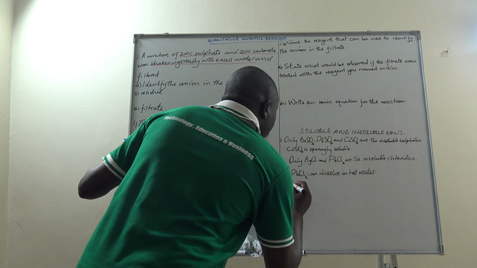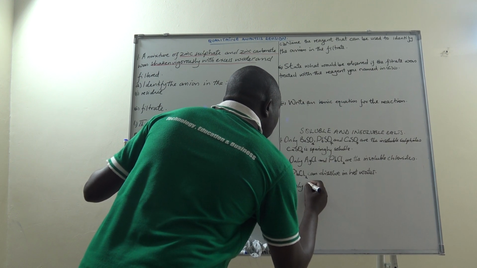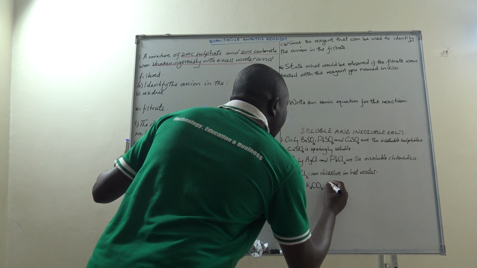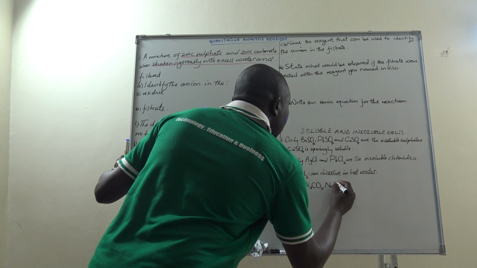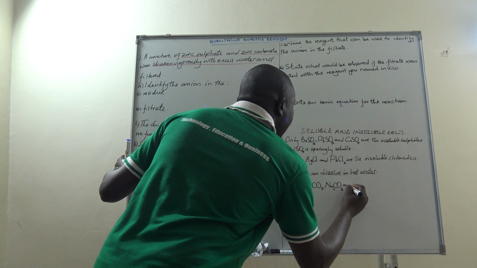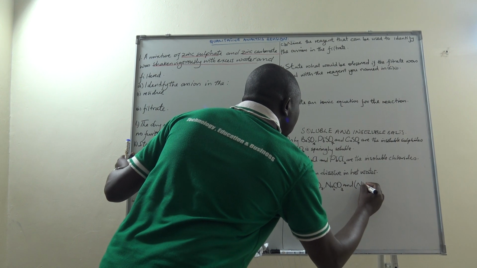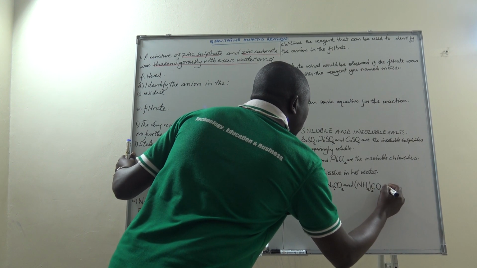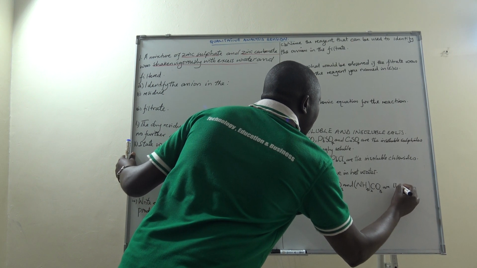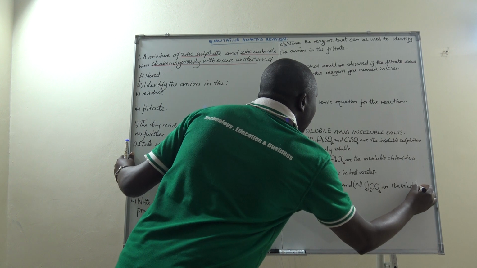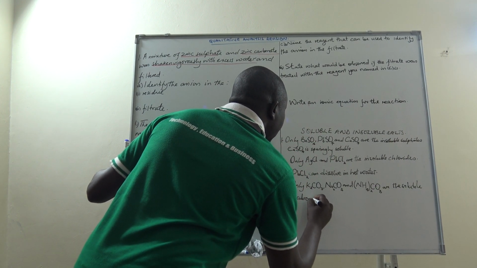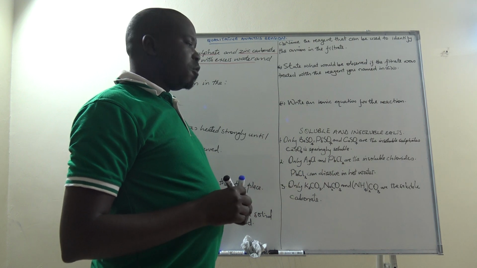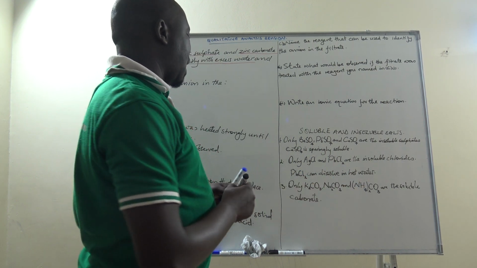Then let us go to the carbonate salts. We have only potassium carbonate among the common ones. We have potassium carbonate, sodium carbonate, and ammonium carbonate, which are the soluble carbonates, meaning that they are the ones that can dissolve in water. The rest of the carbonate salts do not dissolve in water. So these are the 3 common soluble carbonates.